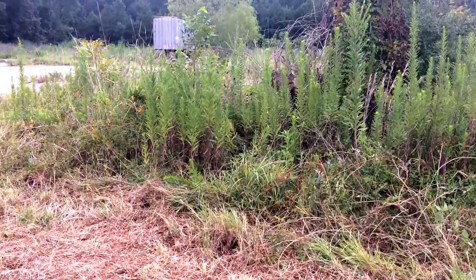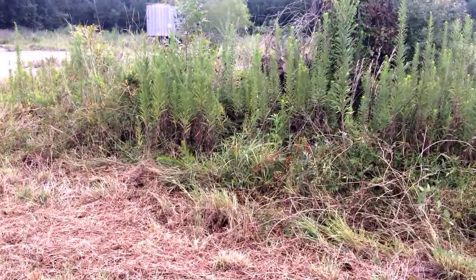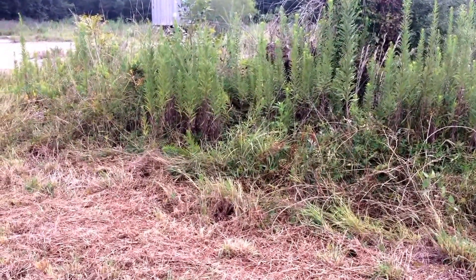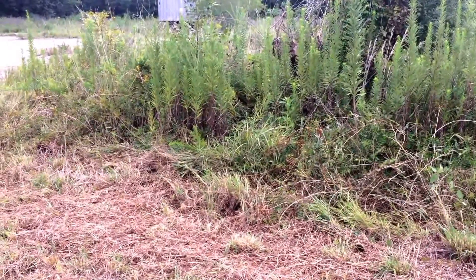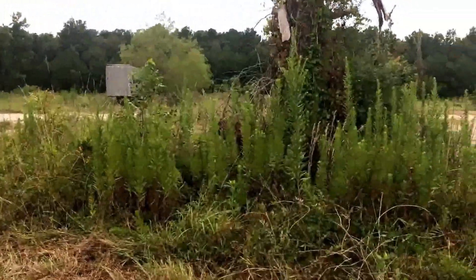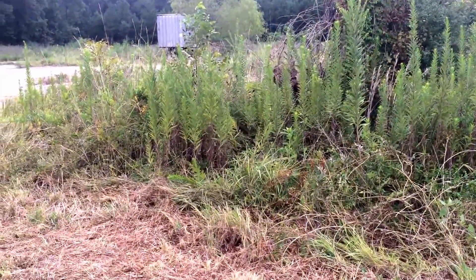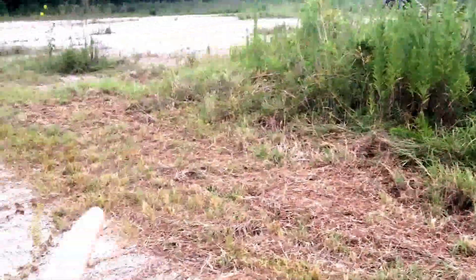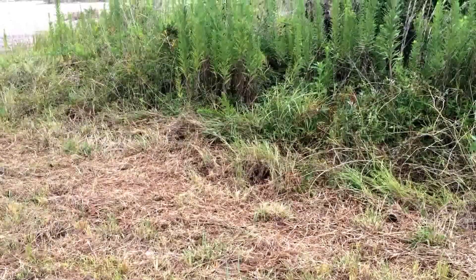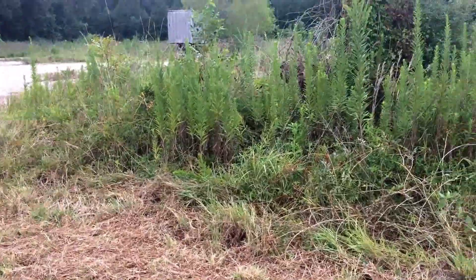This is going to be a fun new one. I'm looking at about a dozen bumblebees flying around in the grass — I've never done bumblebees before. A guy called me and said he was mowing an old industrial yard that's been shut down. When he mowed around here, the bees just came out and covered him and his tractor, but they didn't sting him. He bailed off and ran.